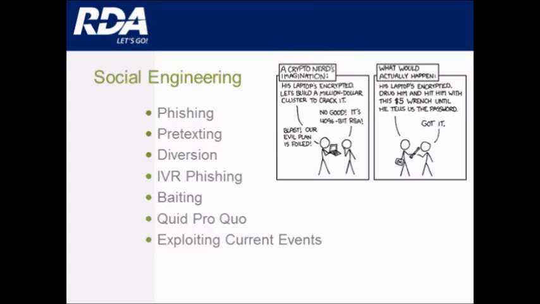Pretexting is just a fancy word for basically lying. So people will call up with some kind of a pretext and say, this is network security. We found a problem on your PC. We're going to need your password to continue, and then the person will give up that password.